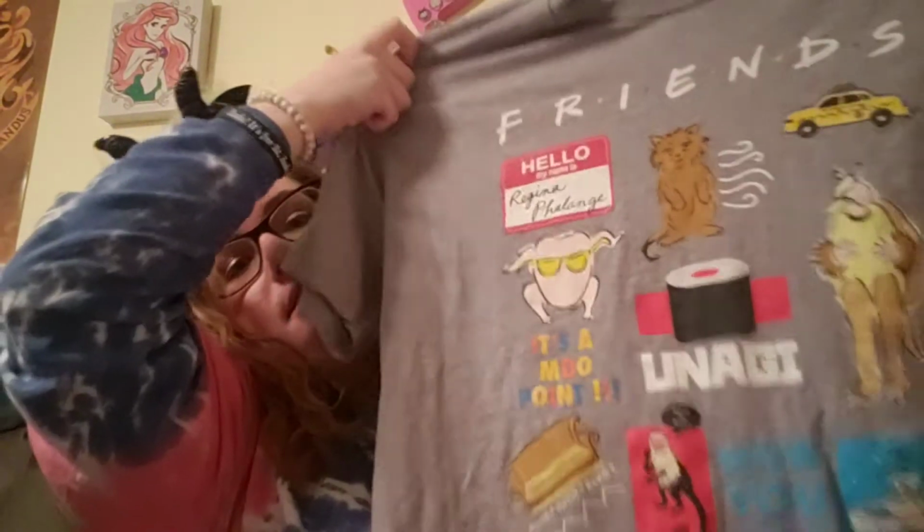I'm also a huge Friends fan, so I got this shirt. It's got: hello, my name is Regina Phalange, the smelly cat, the taxi cab, Unagi, the turkey with the glasses that Monica put on, it's called a moo point, pivot, Marcel the monkey, how you doing, the fountain, and then one of my favorites, the holiday armadillo.